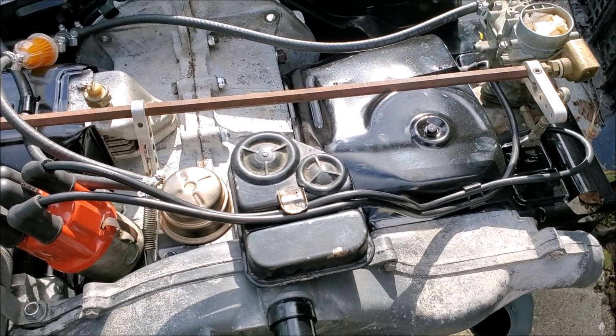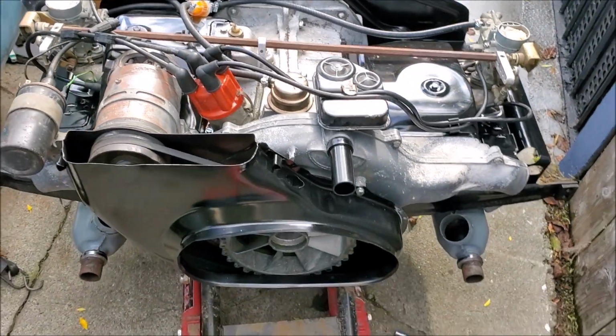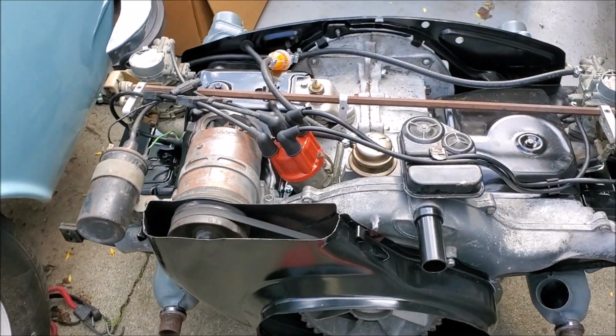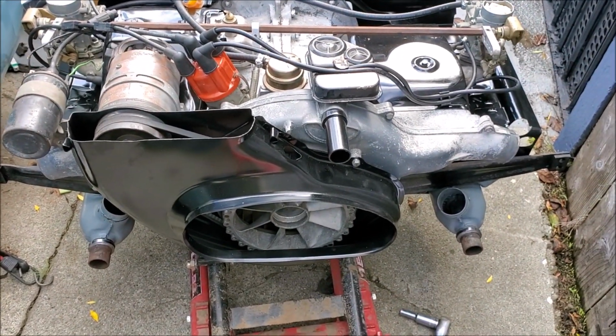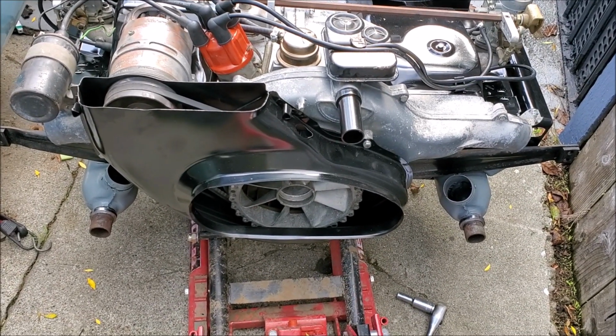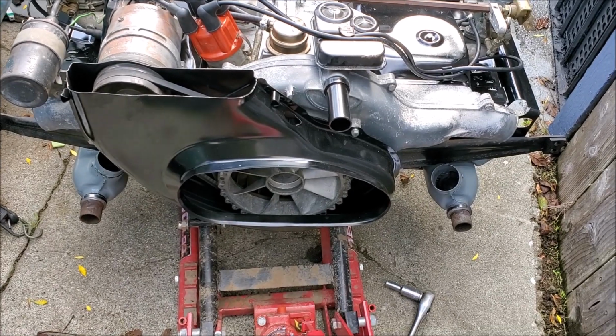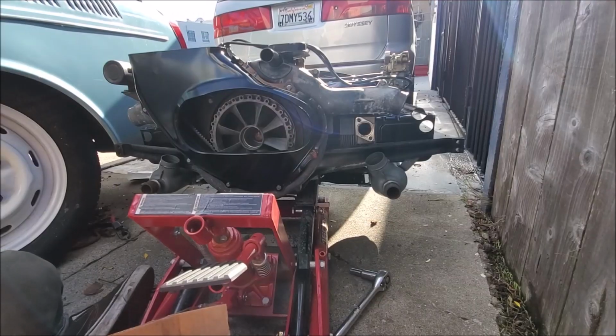And as far as the rest of this video, I got time now, because I don't know if I'm gonna get those parts that I need today, so at the very least, I can install the elbows. And maybe I can install the muffler? I don't know. We'll see.